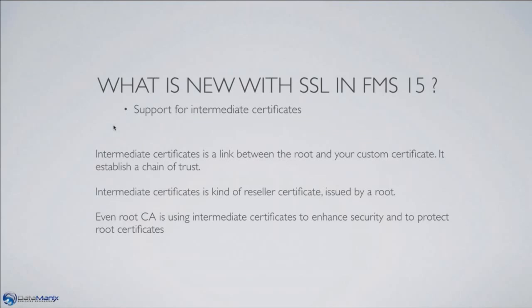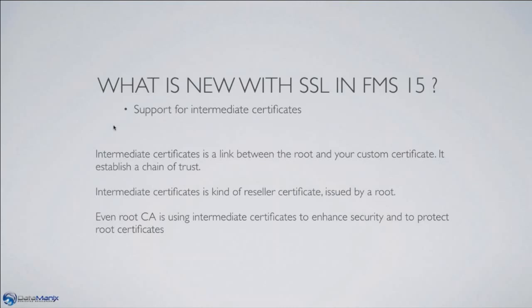Now we also have the intermediate certificates, like I showed you. The intermediate certificate is a link between the root and your custom certificate. It establishes something called a chain of trust. So if the intermediate is absent from the chain, then your certificate is not necessarily trusted. In the example that I'm going to show you in a bit, where we do the actual installation of a wildcard certificate, the intermediate certificate is really needed here. Otherwise, you'll see that it is encrypted and you can see that there is a certificate, but the chain of trust is broken, because we don't have the intermediate certificate installed as well.